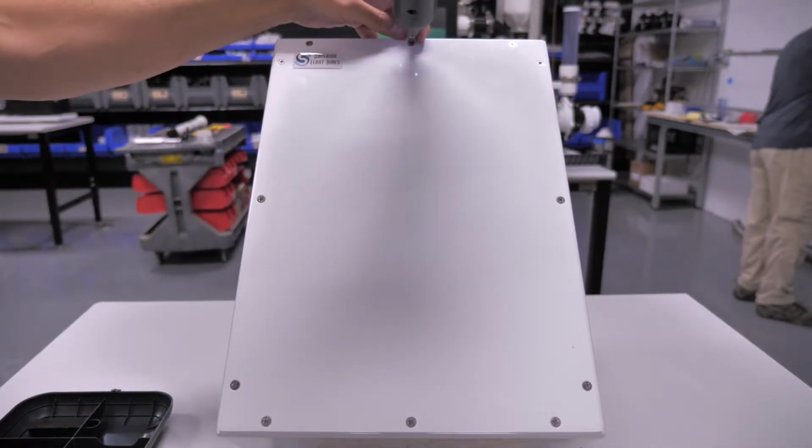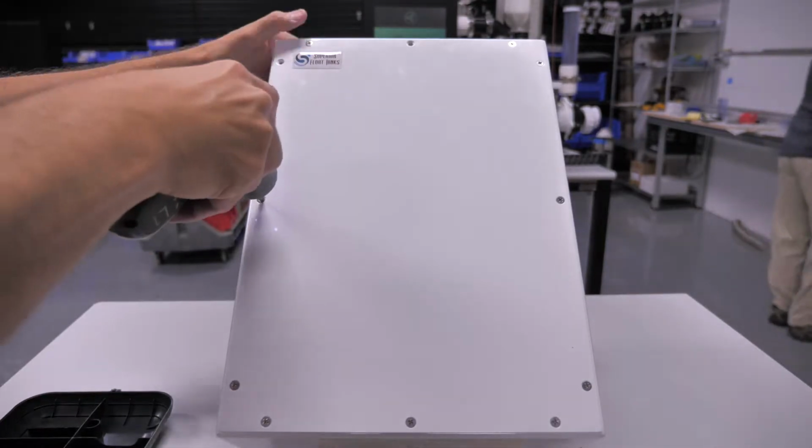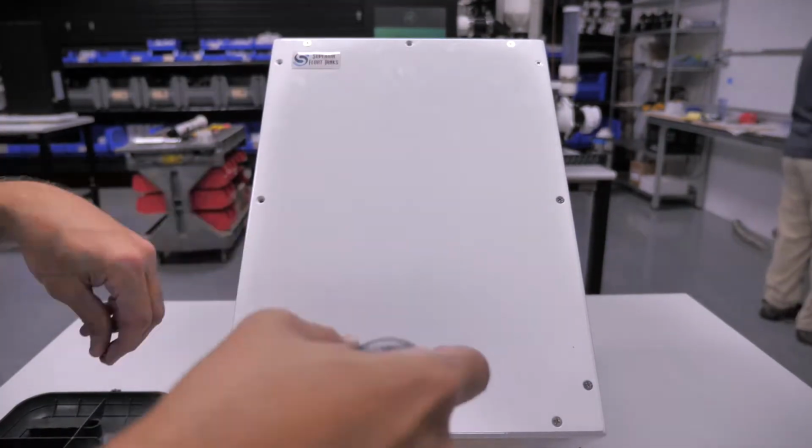For this video, we are going to start by using a number 2 Phillips driver or screwdriver to remove the 12 screws holding the front panel onto the control box.